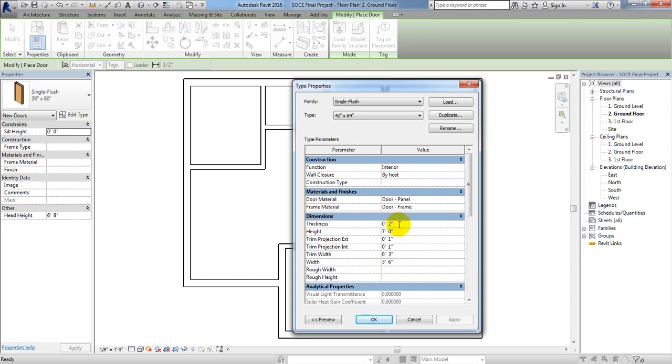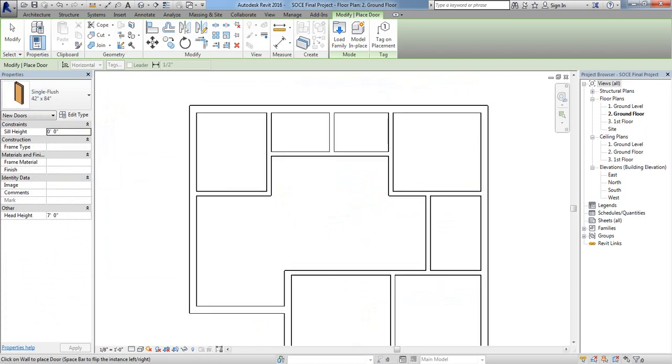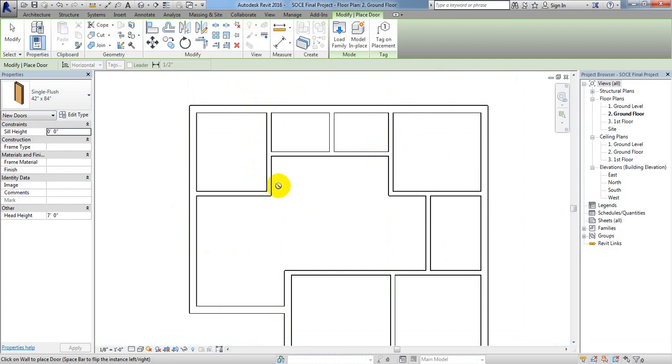What will be the thickness of your wall windows? I'm considering our window thickness to be 6 inch. After that I'll click here. Just see, it has changed. Now that it's done, I'll try to create the door. Where we have to provide the door, here, one. Inside, you see, we are trying to create the door, but we're seeing a problem.